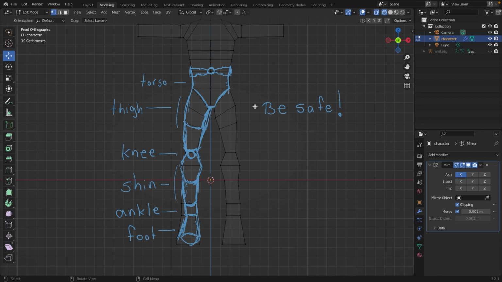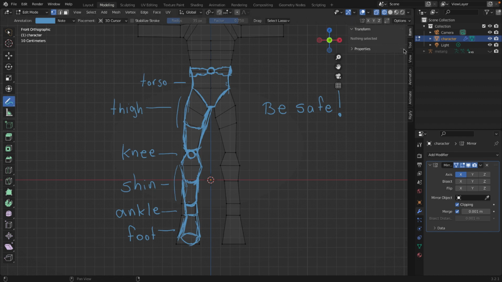In part 4 we will continue working on the leg. We will create the side view of the leg, so we don't need this annotate since this is the front view. So first, just click on the annotate icon, then go to Tool Node and press on the minus sign.